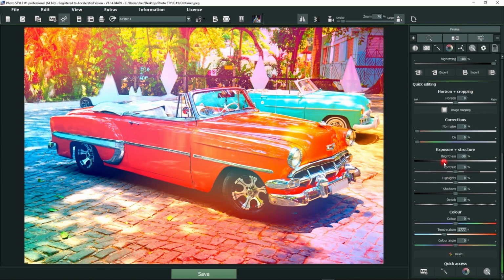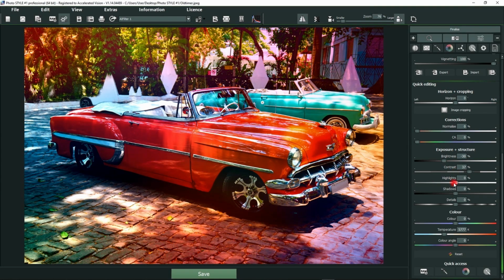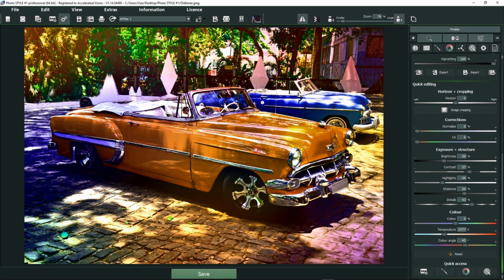Of course, we can change our basic parameters, adjust the brightness, increase the contrast, reduce the highlights slightly, maybe lighten the shadows a little and increase the detail to adjust our photographic parameters. And then we have the area for color. Here we have our color intensity, color temperature down here, and the color angle, which is the rotation of the color wheel across the image, if you like.